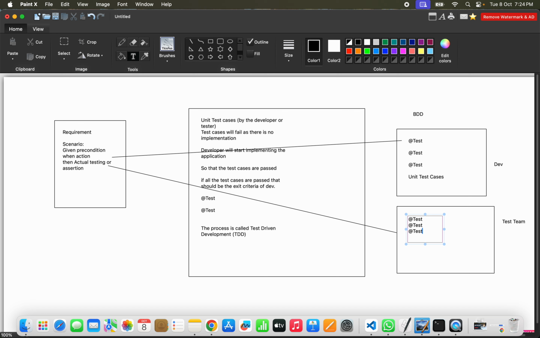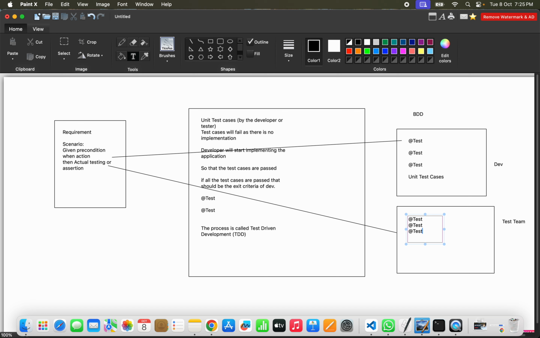Are you clear about what is unit level and what is functional level? Unit level means each and every method they will test. Whatever Java application they write, each and every method they will test standalone, whether those methods are performing correctly or not.